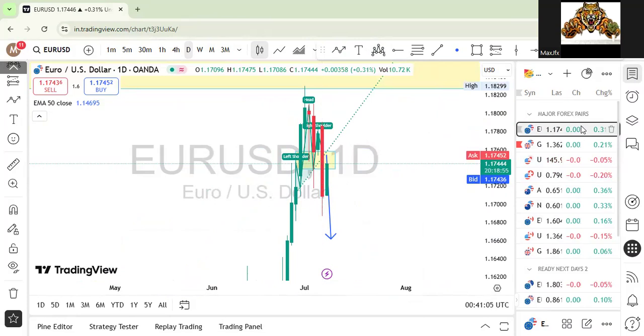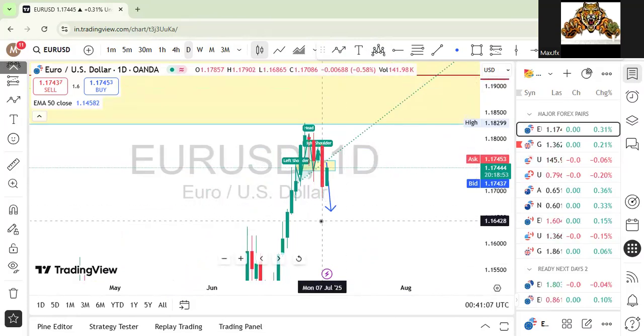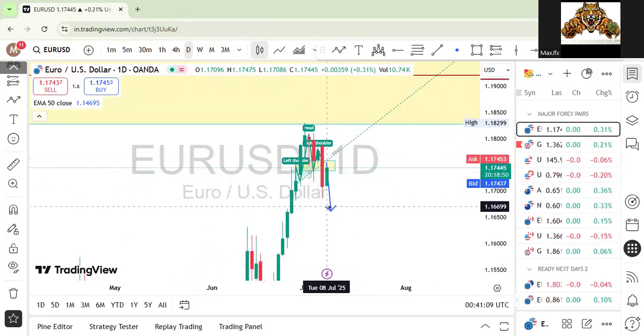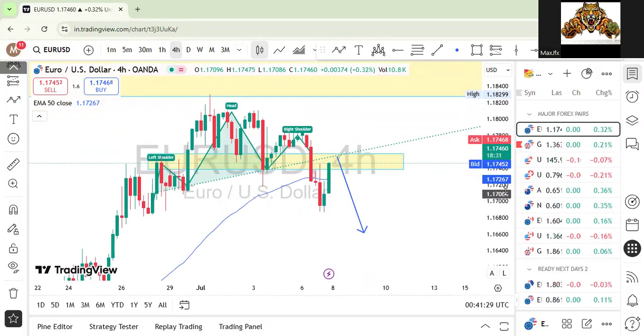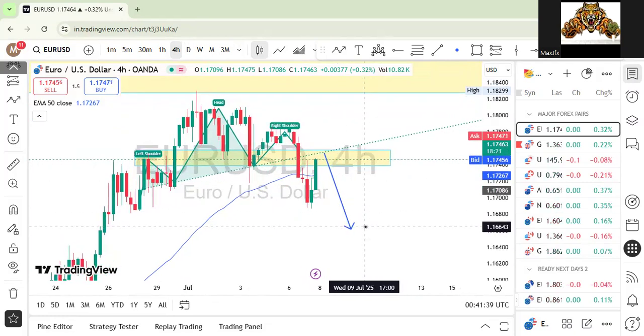And now when you come to the daily, you can also see it's made this very bearish candle right here, which means there's a lot of sellers in the market. So its retesting means that there are also more sellers going to enter because the market has retested to the high that most sellers sold. So now they are also willing to sell at those prices. And they are going to do that aggressively because they don't want to lose in the market. So we should expect this sell on euro dollar in the next 8 hours.